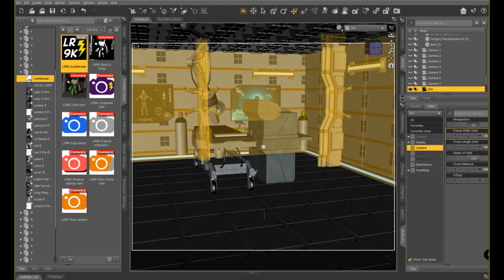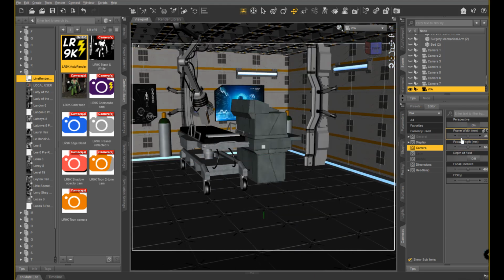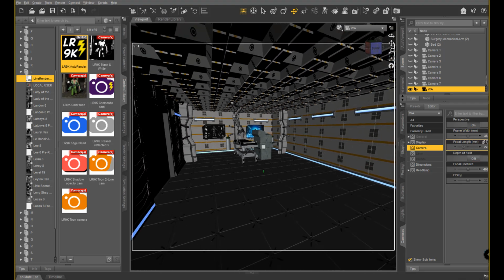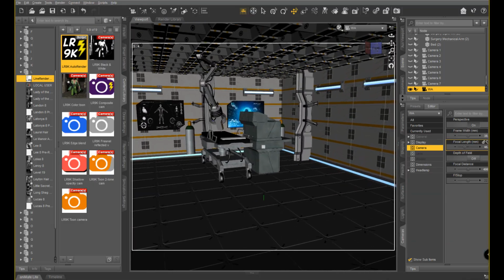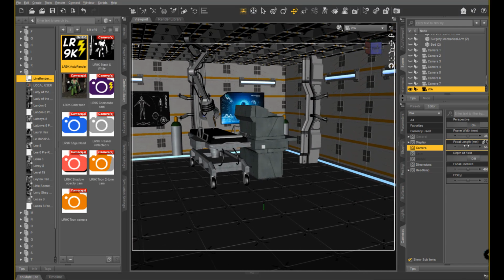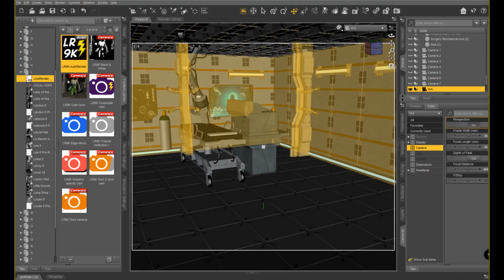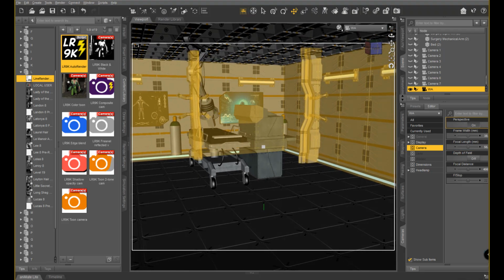So here we are, still in the same room, but I'm certainly seeing a lot more. And if I change my focal length, yeah, there we go. Now we're seeing almost the whole room. It's pretty ugly, but that's how you can work in a small space within DAZ in a quite realistic method. So I just thought I'd share that little tip with everybody.